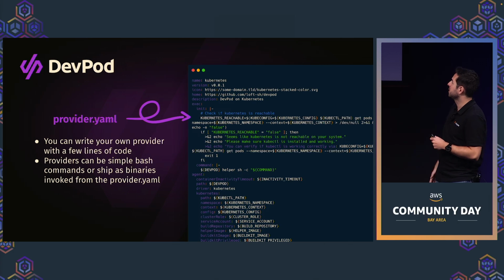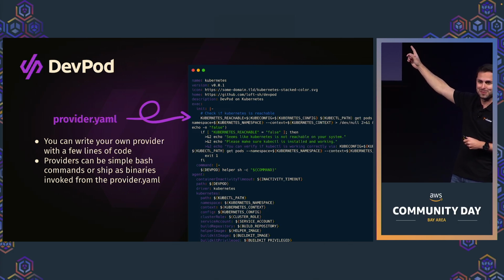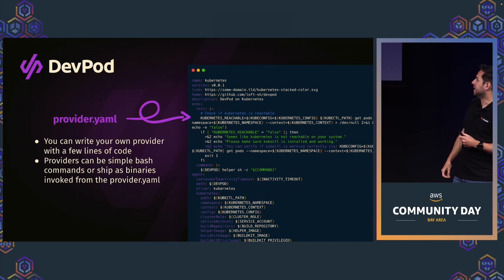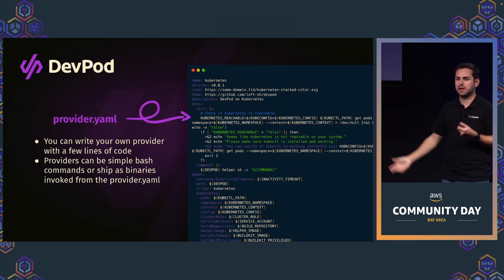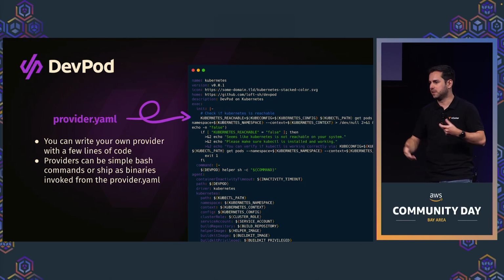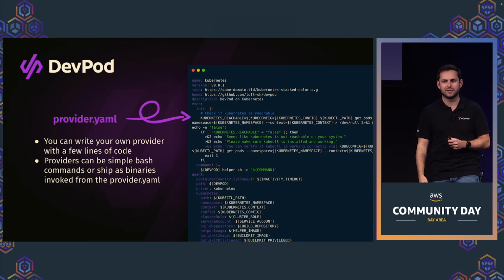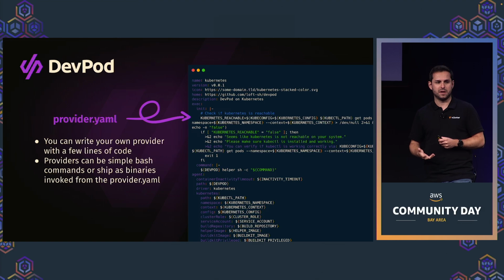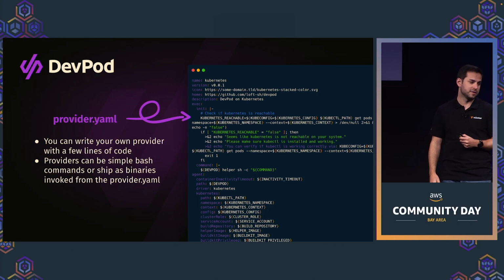It's the Kubernetes provider, or actually the very first version of the Kubernetes provider, when I took that screenshot. Within a couple of lines of code, I can just teach it how to talk to Kubernetes. I can also teach it how to talk to my specific cloud provider in Europe, because I want this to be GDPR compliant or something like that, right? Or to talk to my home lab server or my Raspberry Pi, or wherever you want your work environments ultimately to run.